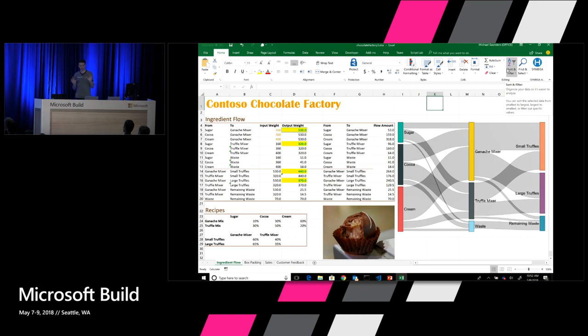Okay? This is a custom visual inside Excel. In just a minute, I'm going to tell you a bit more about custom visuals. But before I do that, you might also be asking yourselves, well, it's great that I have that kind of static image of what's happening inside the factory. But what would be even better is for me to see in real time exactly what's happening with all that information in the factory. And guess what? Custom functions can do that too. That's right, we have streaming functions that can bring in data continuously into Excel. And that is what I'm going to show you right now.